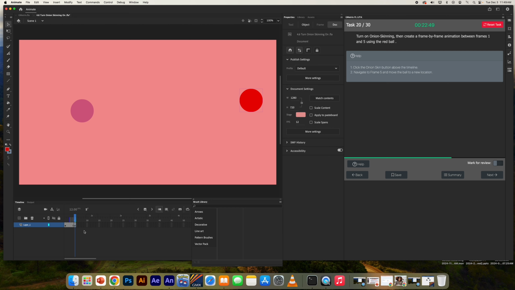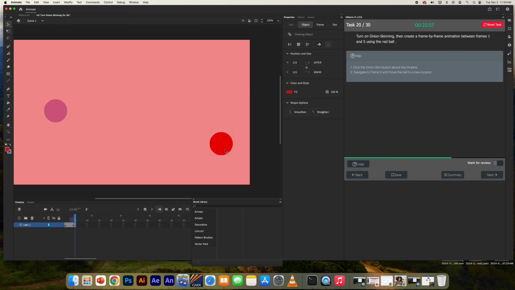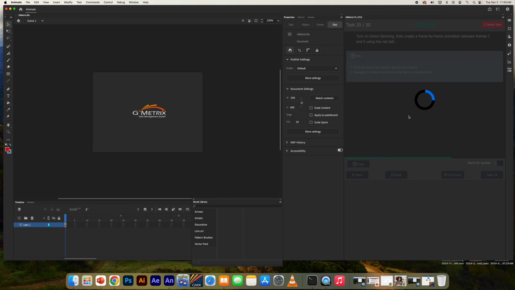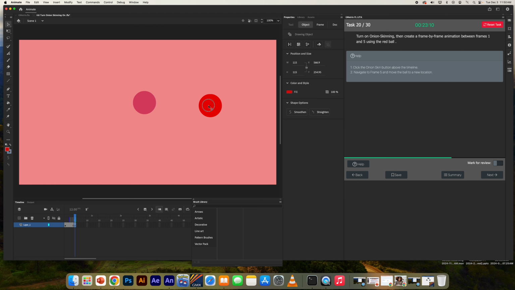What do I need to do here? You just have to move the last frame to a different position. Yeah, I did. I moved it down. Did you also move the first frame? Because it's only on like the 5th frame. I did move the first frame, but not initially. Initially I turned on onion skin and I went to the 5th frame, moved this over here. That should be it, right?